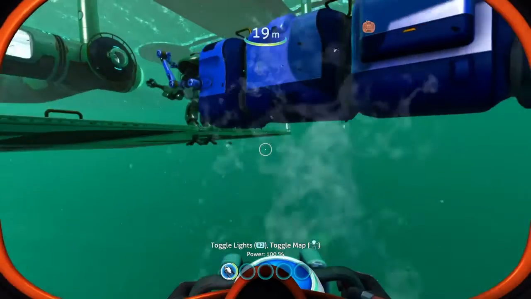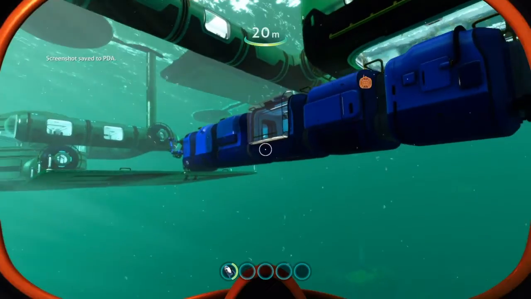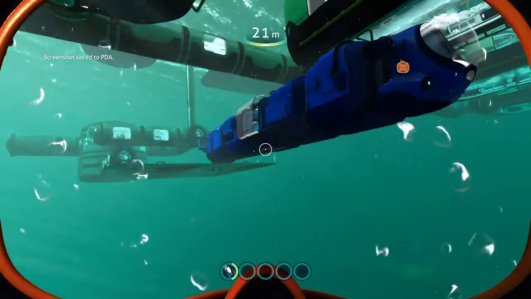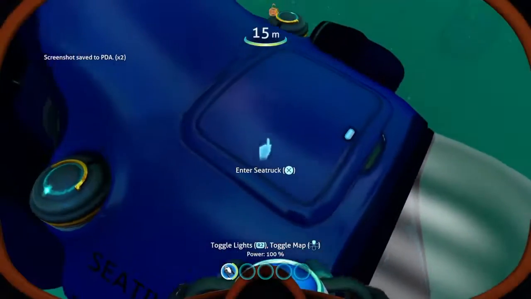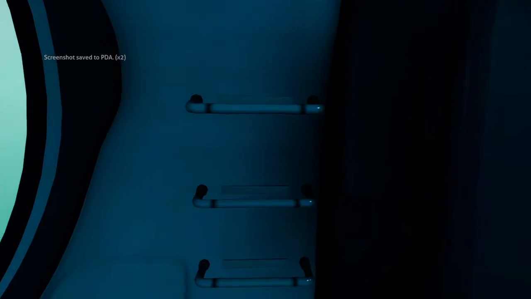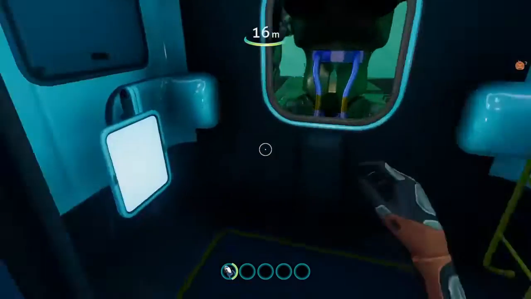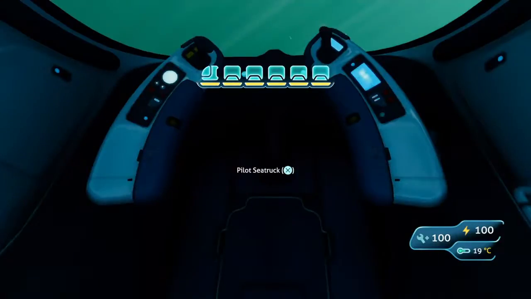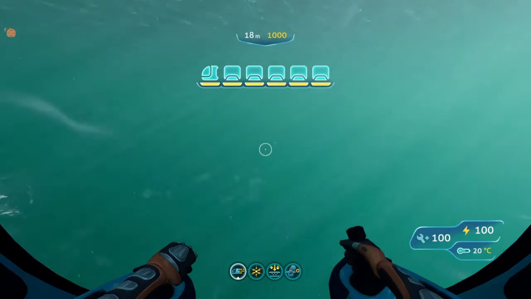Look how long this thing is. Like, what is this? This shouldn't exist. Like, what? Taking a couple pictures of these. And that vibrant blue is like, oh my. Let me just run through this thing. Oh my gosh, this thing is too big. Right, pilot sea truck. As you can see, we just have every module in the game. How slow are we going?